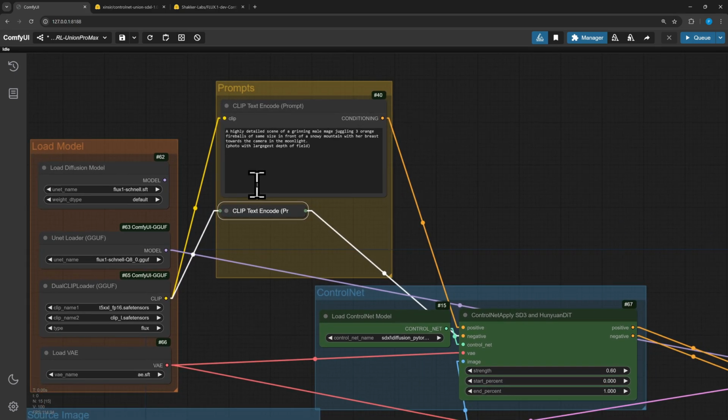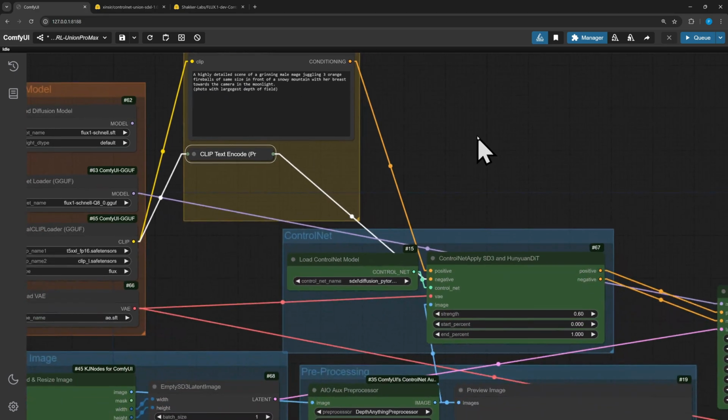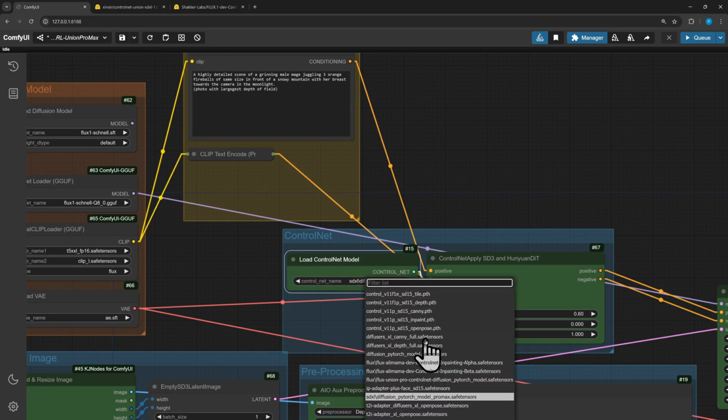And there is something special regarding the clip text encode for Flux. I will show you in a few seconds. Oh, by the way, what I've nearly forgotten is we have to load the correct ControlNet model. This time it's the one for Flux, it's the UnionPro ControlNet model.